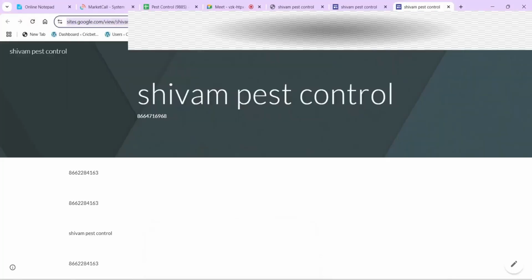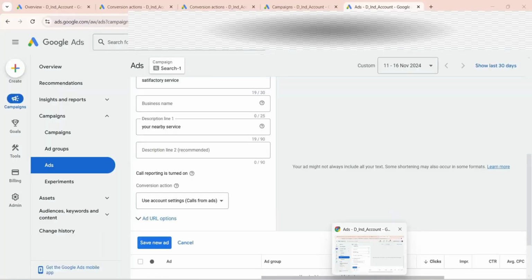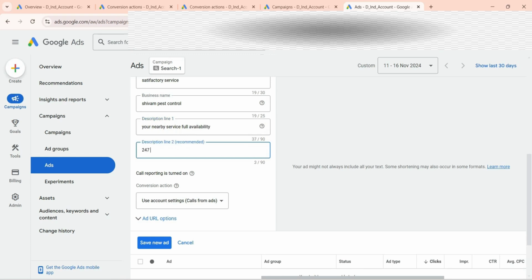Shivam Pest Control will be the business name. 24/7 reply. All right, we've entered that. Added call from area here as well.